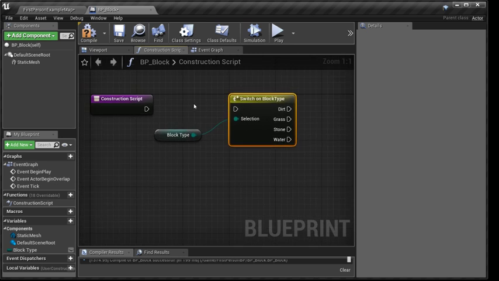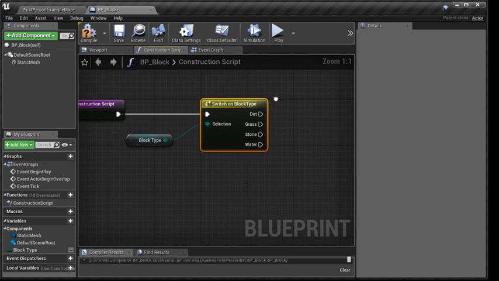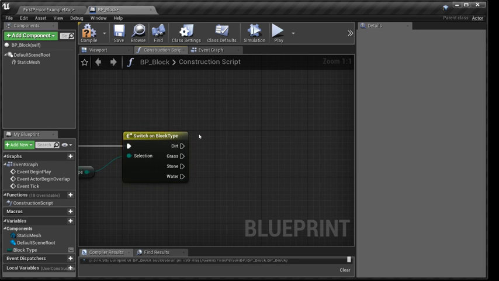So go ahead and first of all connect this construction script to the front of the switch by dragging a wire. Simple as that. Once we've connected, we're going to start by putting our code onto the dirt channel. The only code we're going to worry about today is we're going to change what the block looks like. We're actually going to change the material of the block depending on what is selected in this list.